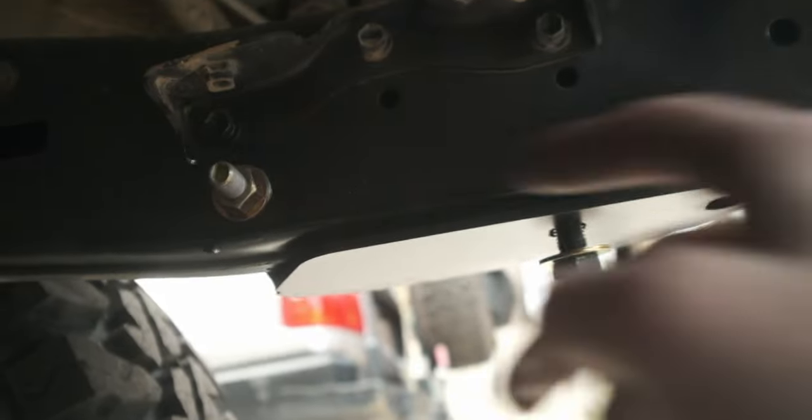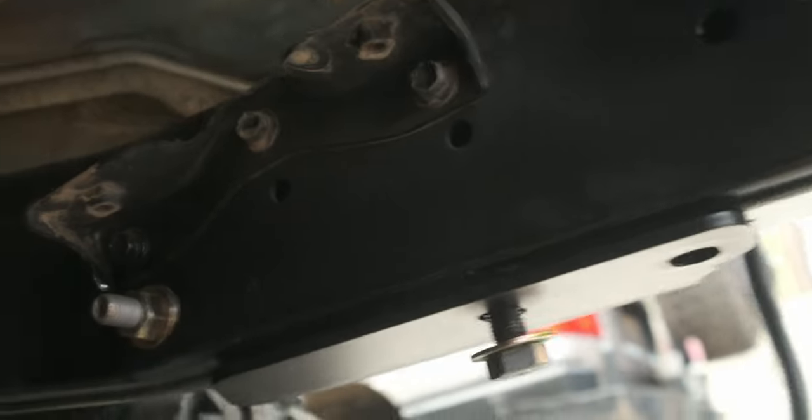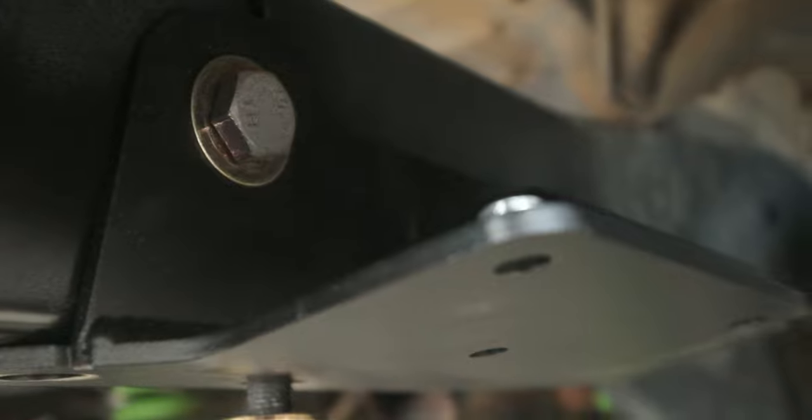When the wing stiffener is added, you'll tighten this bolt until it starts to pull the frame in, and that's good enough. And the bolt on the other side, over here, that bolt gets tightened to 95 foot-pounds, or at least that's what I tightened it to.